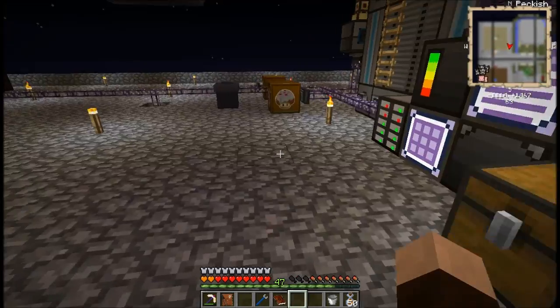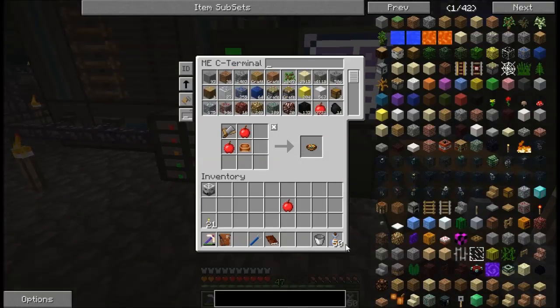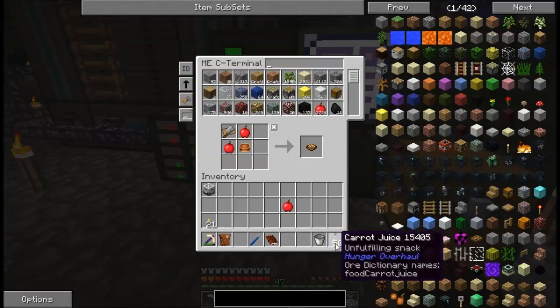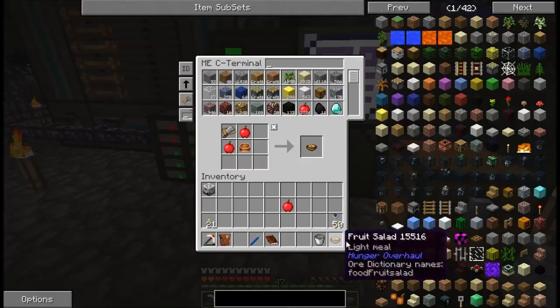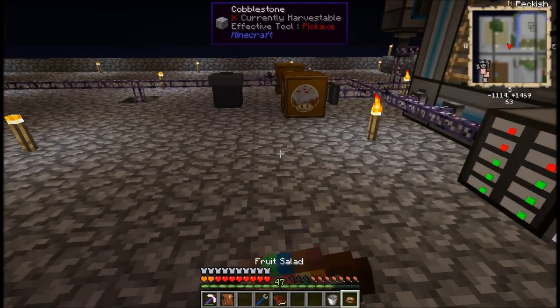Surplus of energy. Fantastic. Now, you probably saw in here, I have a recipe. I have been living off of these carrot juices for a while, and they're great, except they are just an unfulfilling snack. These, however, fruit salads, are a light meal, so the unfulfilling snack only fills up one hunger bar. Let's see what the light meal does.